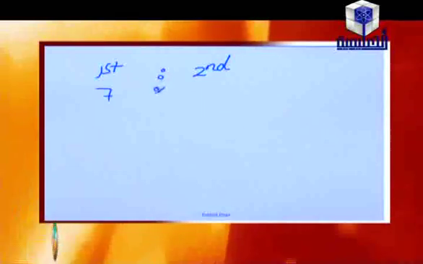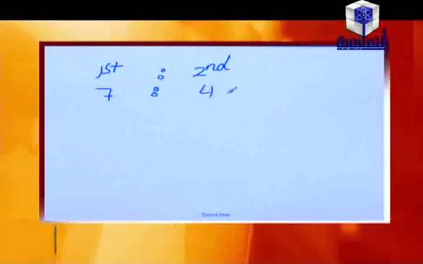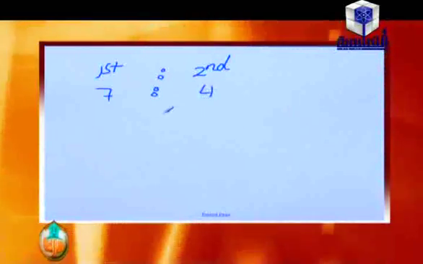We have a piece of land. We want to divide it between two brothers by the ratio 7 to 4. But the share of the first is more than the share of the second by 60 square meters. Find the area of the piece of land. It's a very important problem, my dear. In this problem, we have an important keyword, which is more than.